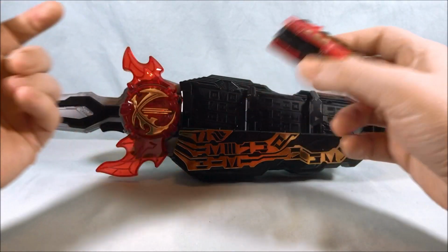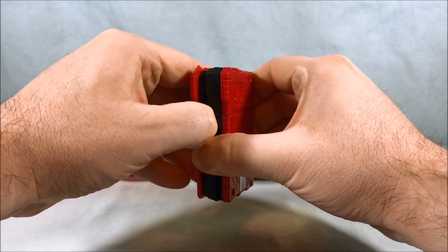All right, so I'm going to just go ahead and transform first, and we'll check out the new attack we get with the sword.